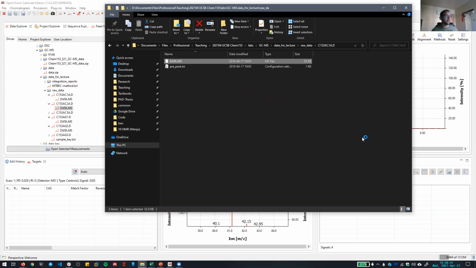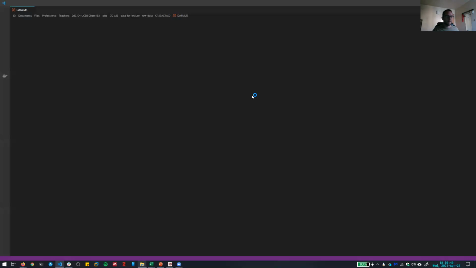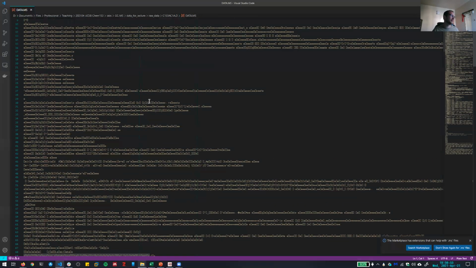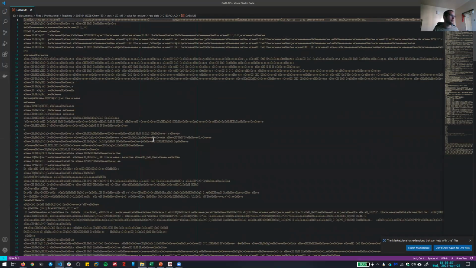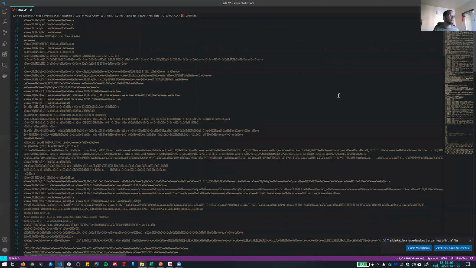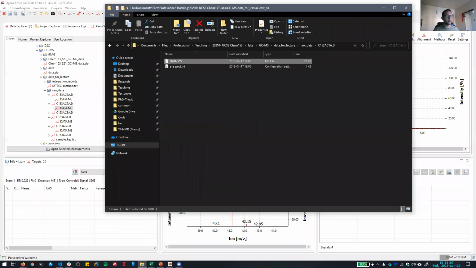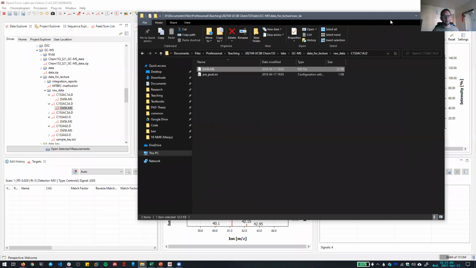So I haven't found a way to read these with anything besides this Open Chrome software, which is unfortunate. Yeah, it's hex encoded, so you need some software to decode it. There's a couple strings, like a date. So this was apparently collected in 2018. But anyways, Open Chrome is the way to go for now until we can find a better way.